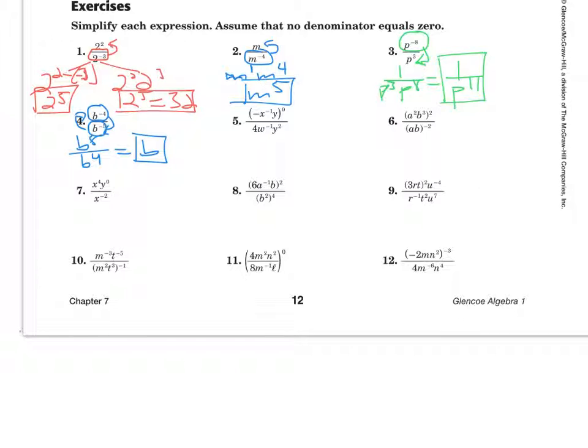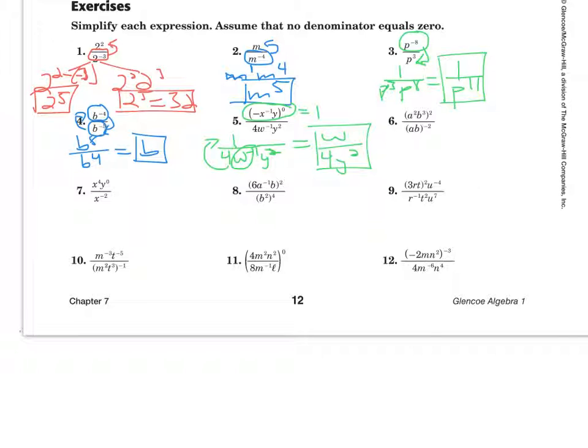Number 5, here's our first 0 exponent. This is so easy. Don't do anything here because anything to the 0 power is equal to 1. So this problem is really just 1 over 4w to the negative first y squared. Everything here is good except I've got that negative exponent, so that w to the negative first has to come to the top. Notice that I just circled the w, not the 4w, because that negative 1 is only working on the w. The only way it'd work on the 4 is if there were parentheses around the 4 and the w. So I'm going to rewrite this as w over 4y squared, and that's your final answer.